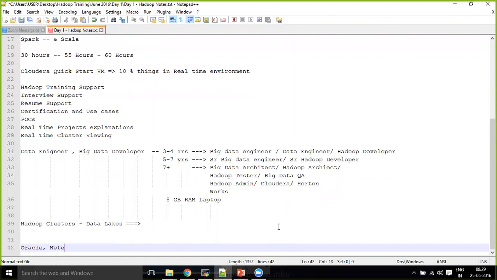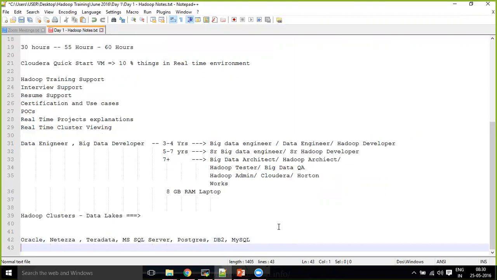In some places you see Netezza, IBM Netezza distributed databases, and Teradata, also one of the highly used, and MS SQL Server, Microsoft SQL Server, and Postgres. In some places you will see DB2 for mainframes, and MySQL. So these are the traditional databases.